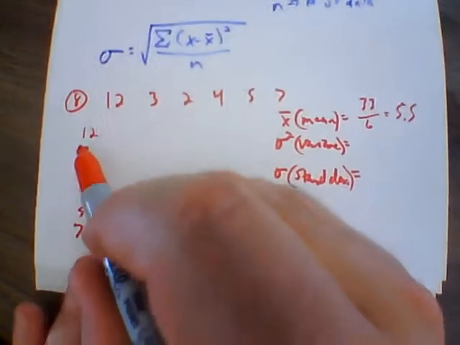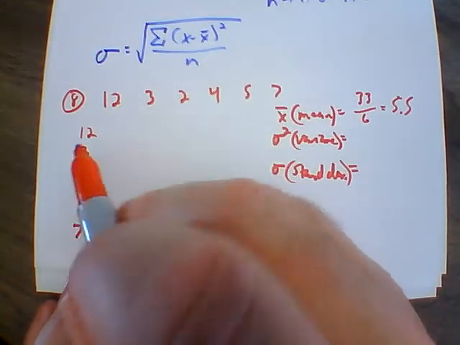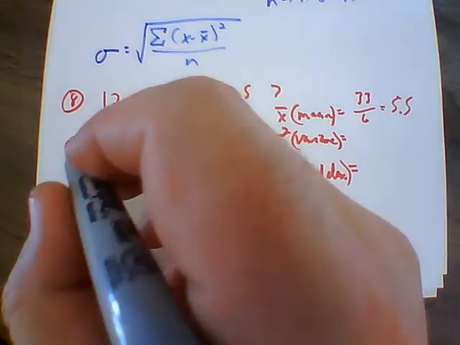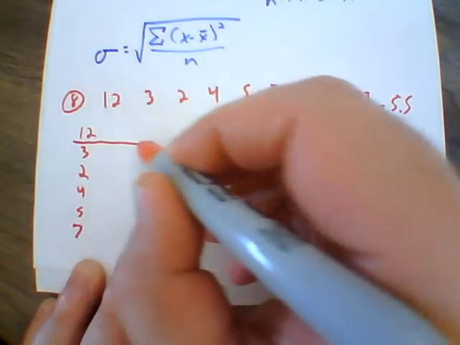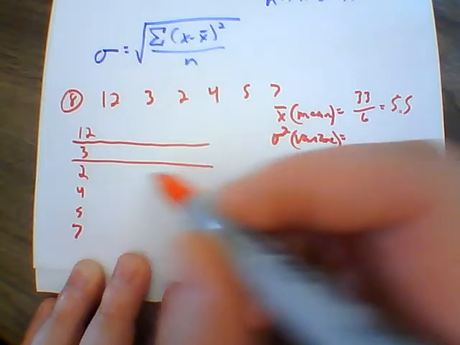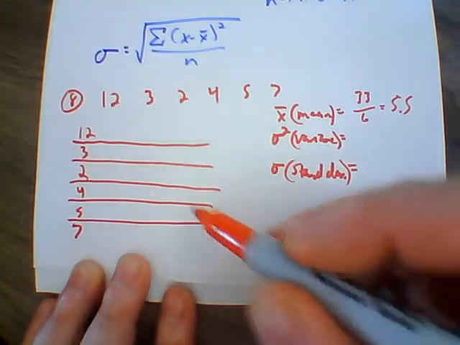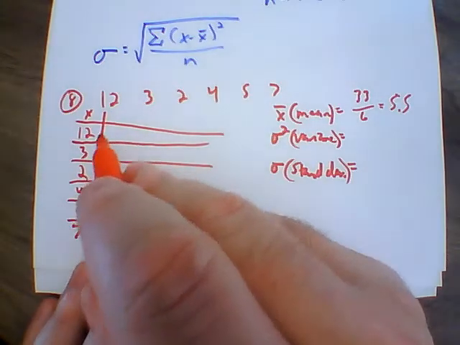Now, you do not have to have these listed in order. That's a nice part about standard deviation. Unlike the median, where they have to be in order, with standard deviation we can have whatever we want because we're not worried about the actual order that data happens. It could be presented in any order. What we're going to do is create this overall table. Okay, so these are my x values, the 12 right here.